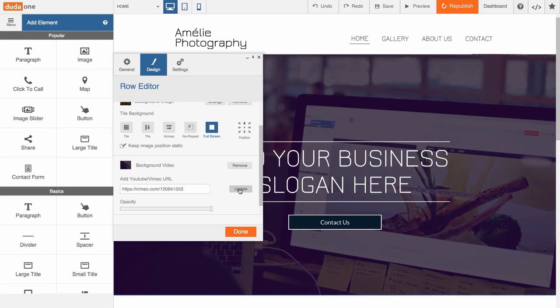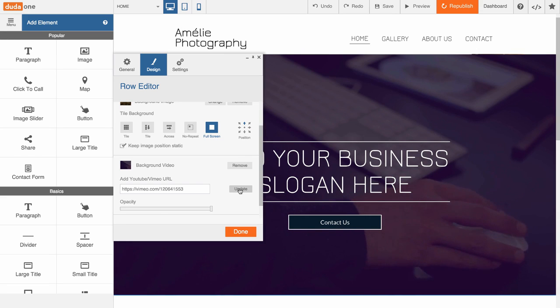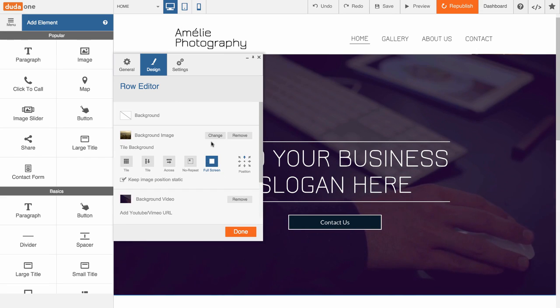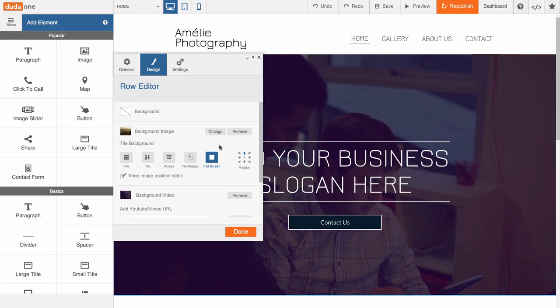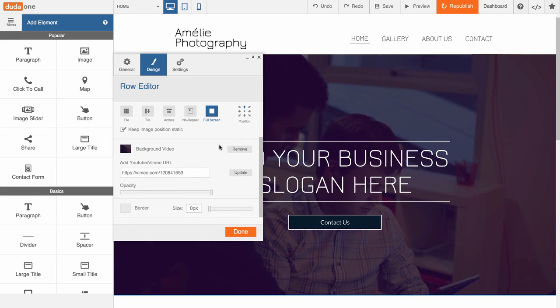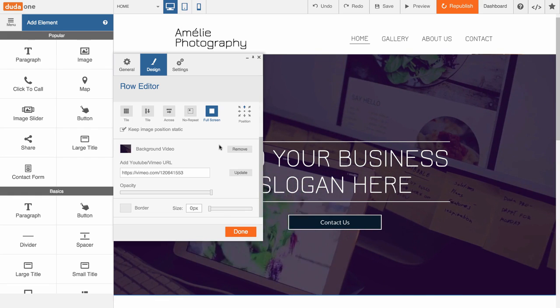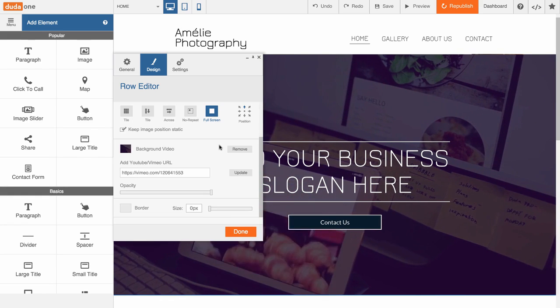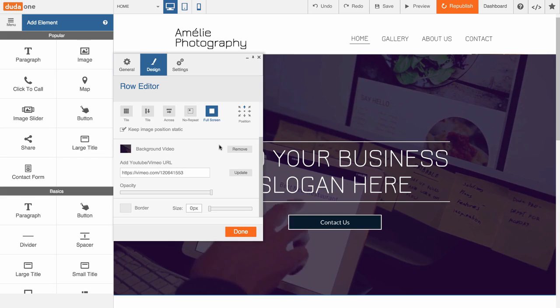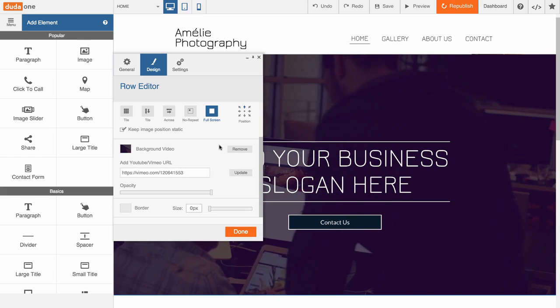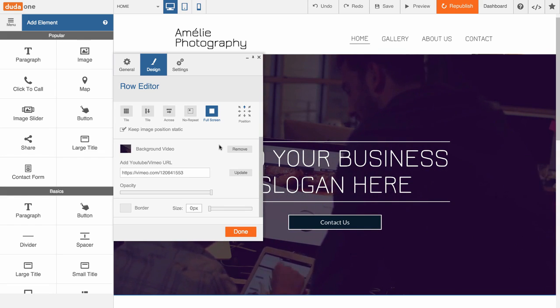No audio, strictly video. Right, and it's going to play on a loop too, so it's going to loop that background. So my recommendation here, just a little tip, is to make it kind of short. You don't need much more than 20 or 30 seconds. And as you're uploading the video to YouTube or Vimeo, don't bother uploading any sound with it. Just keep that file size small, so it plays quickly and easily.